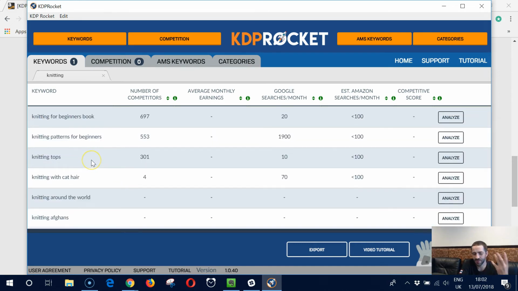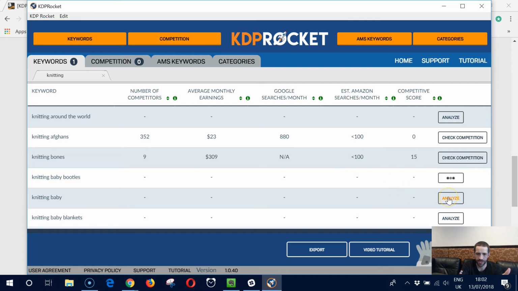You actually do this after you've searched on Amazon, because Amazon will show you the most searched terms that people are typing into the search engine. So knitting Afghan. I just want to check how many people are searching this. Under 100 people. Knitting bones, knitting baby booties, knitting baby. So what you can do is click analyze and check all the ones here.